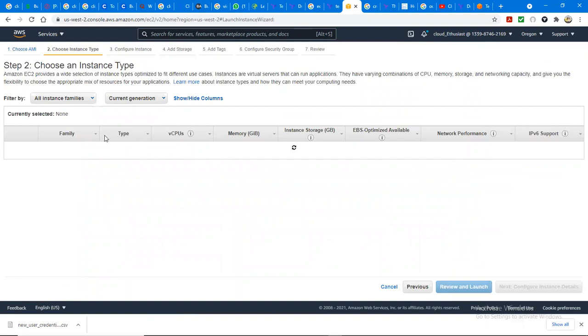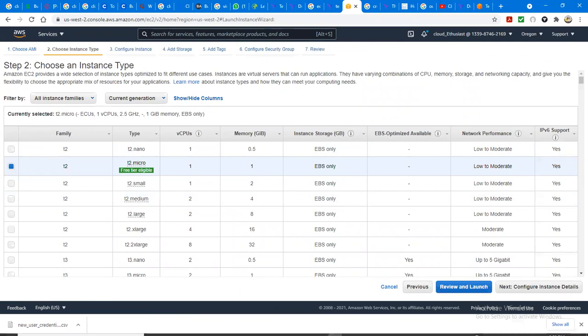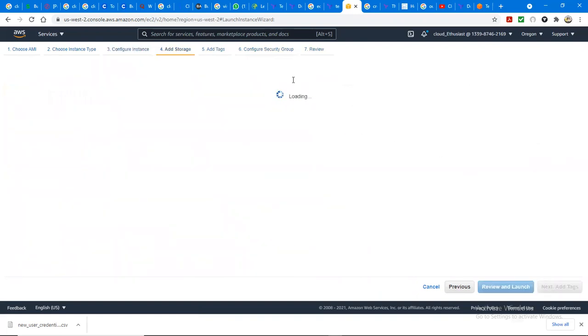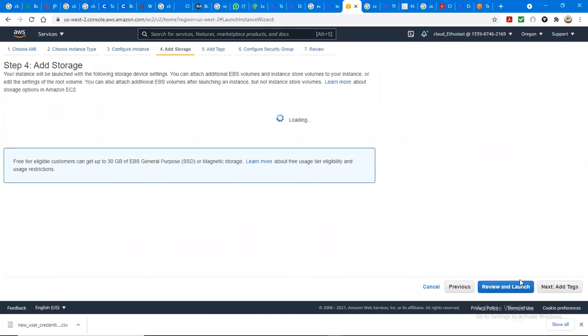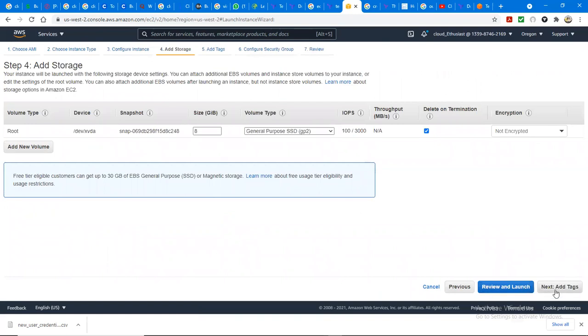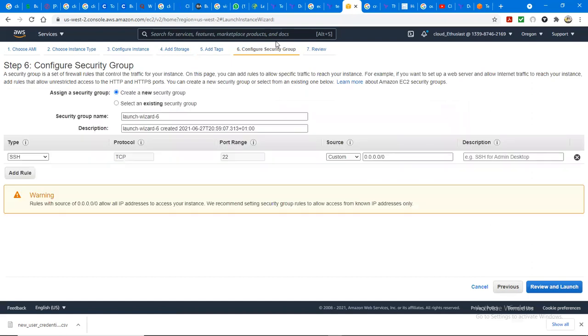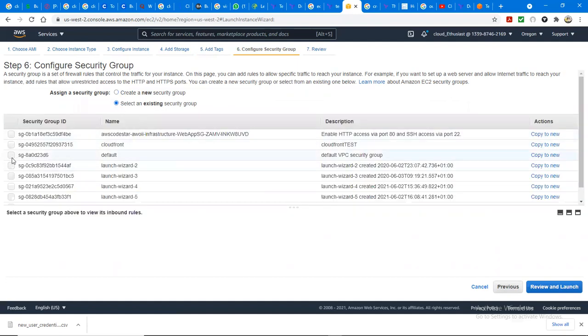Then it asks you which AMI you want to use. This is the type. Go to instance. You see what I put? I put 4. You just put 4 here. Then you see the VPC. Everything will be on default. Let's go to storage. You have default storage, which is 8. Then you go to security group. You just use your default security group. It asks whether to use an existing security group or create a new one, or just use default. Just pick one. Just use this default security group.